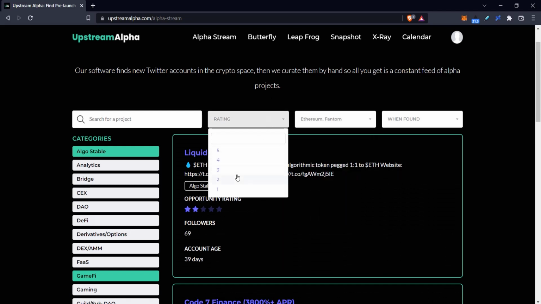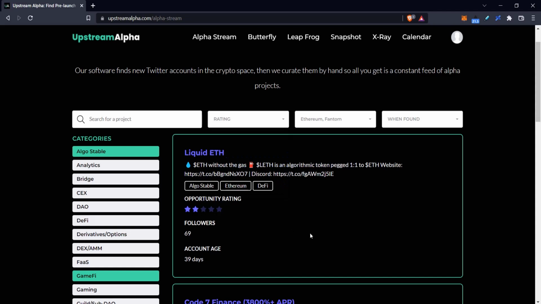And now what the rating is, is a hard one. I don't completely remember how he explained it to me, but basically they use these factors and then they give it a score between 1 to 5. So something that is new and doesn't have a lot of information and hasn't supplied a lot of backing to it will get a lower score, whereas something that's been legitimatized, like maybe their team is doxed, or they have a website, they have a product that's live, then they will get more and more stars.